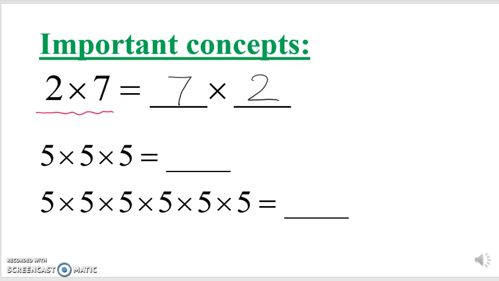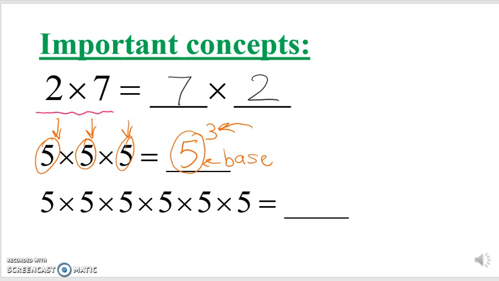And the other one is from our last topic of index laws. In the index laws topic, we learnt about how to write numbers in index form. So here we've got 5 and it's being multiplied by itself 3 times. So that would be 5 to the power of 3. So that 3 tells us how many times the 5 is being multiplied by itself. And this 5 here, this is called our base. So we've got a base, and we also have a power. And those two things form what we call index form.